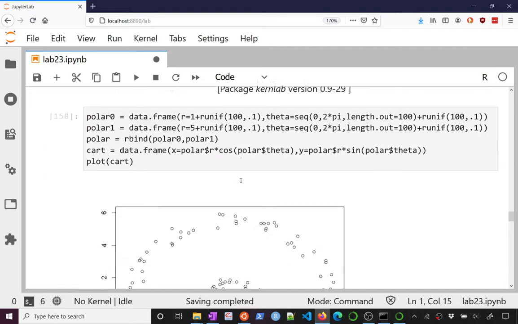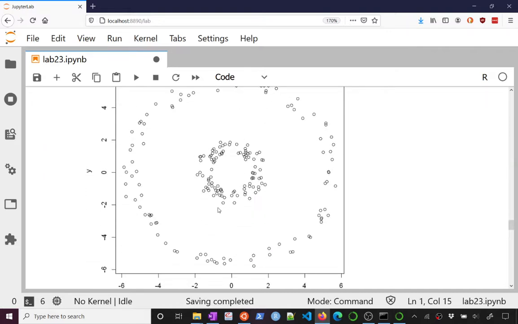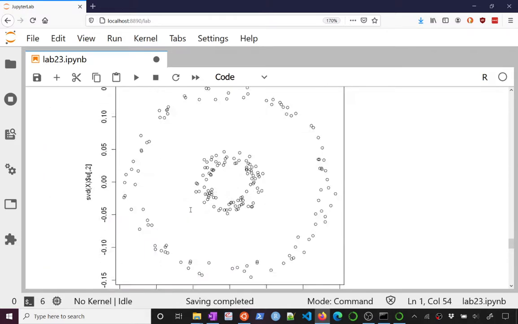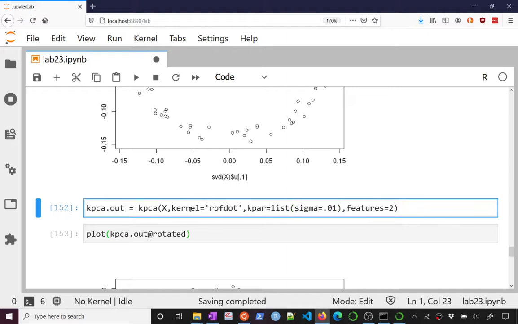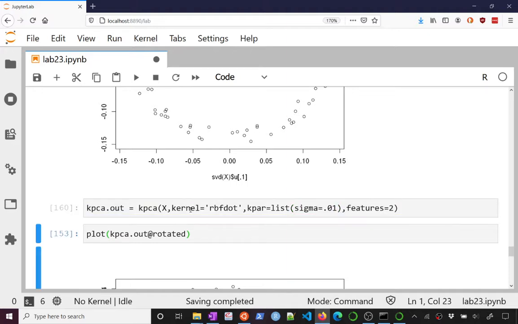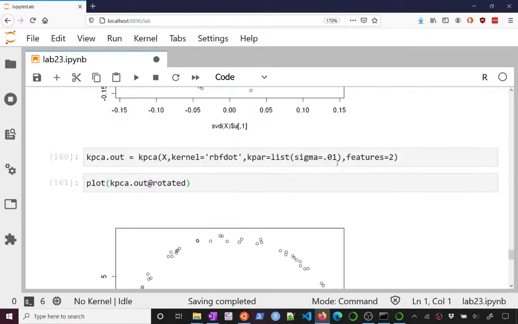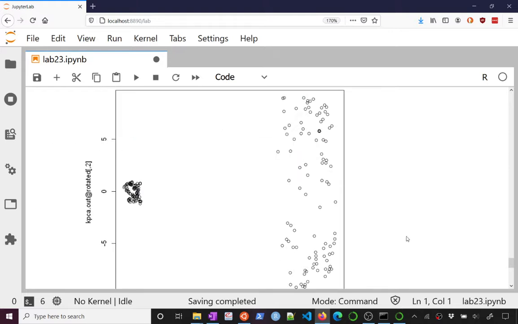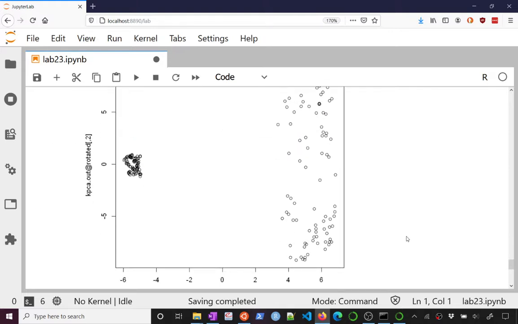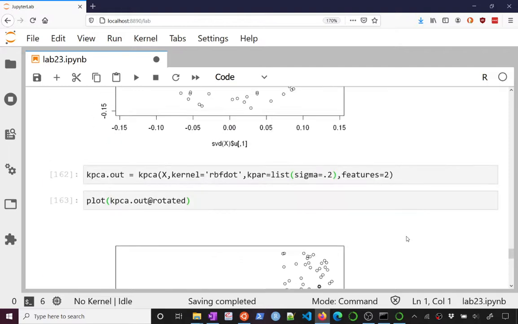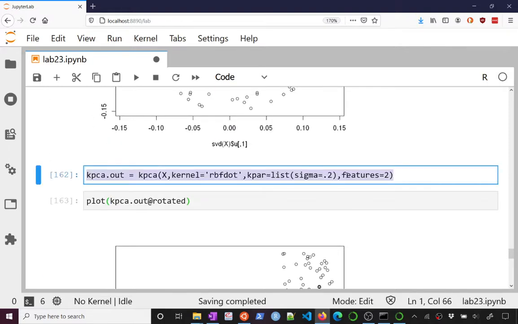Okay. So let's add the error in there. Okay, this is maybe a little easier to separate here. But you can see it can be a bit finicky. So that was original PCA. And if we run KPCA, sometimes it nicely separates it, sometimes it doesn't. So there's a lot of parameters here in an unsupervised analysis that can be kind of complicated.